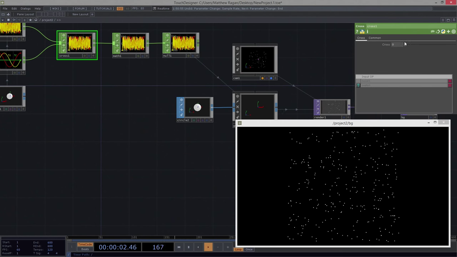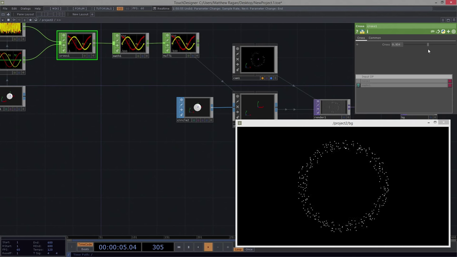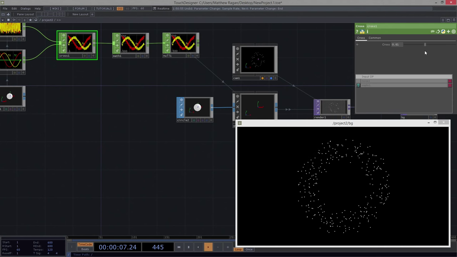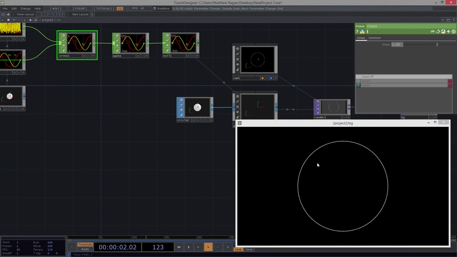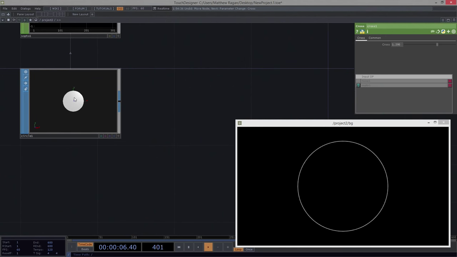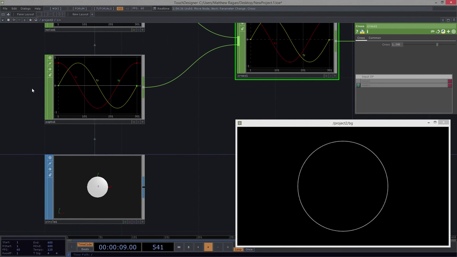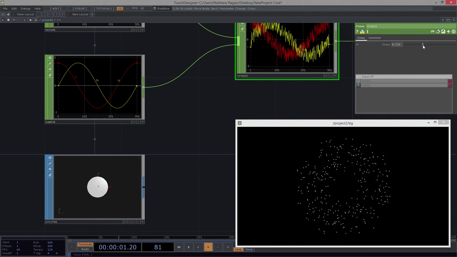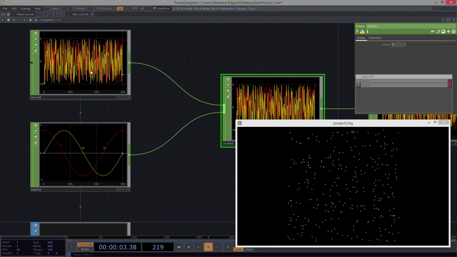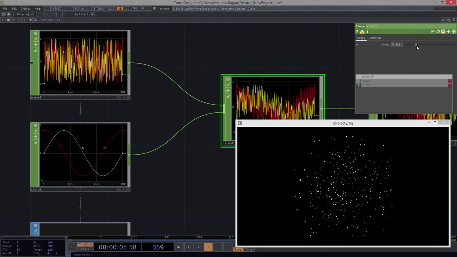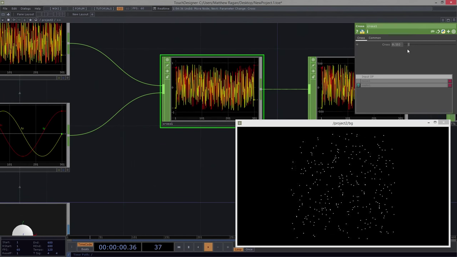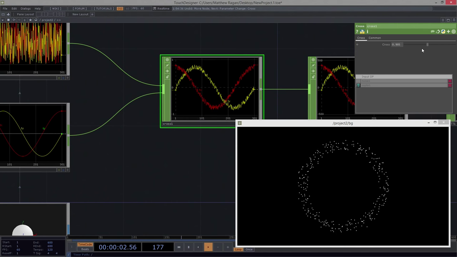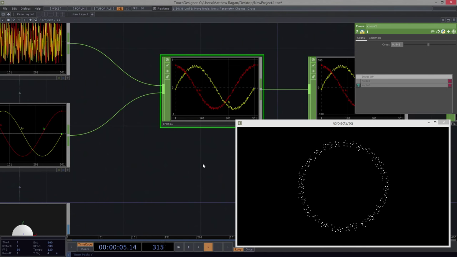If we take a look at our cross, and we run our cross from 0 to 1, we can see that we are changing the position of our instances from this perfect assortment, which happens to match what's going on over in our circle CHOP, to our absolutely random distribution of points. Because these two things match in their length, it allows us to seamlessly move between the two of these, which is super fun.